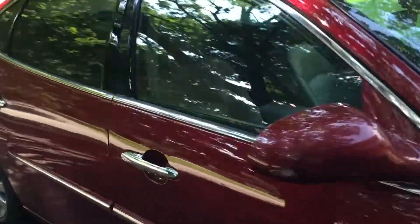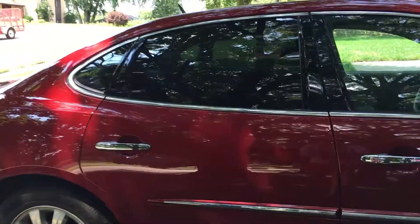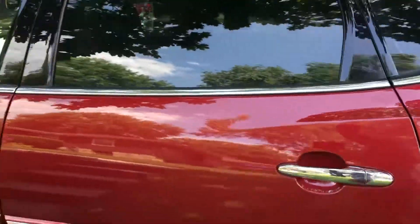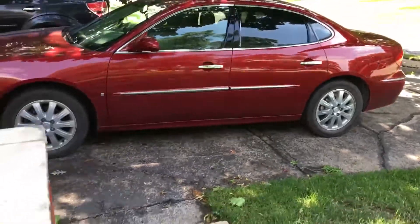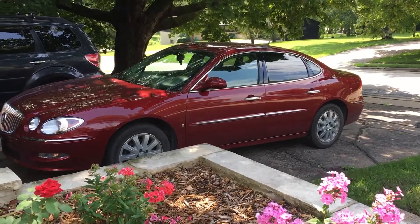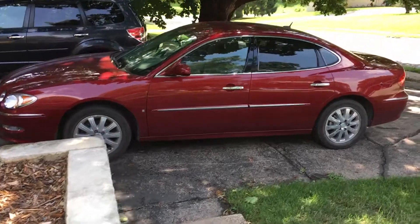Here's a bit of an idea of how it looks. You can still kind of see through to the other side. We're in a little bit of overcast right now, so it's probably going to look darker than it really is — especially when you get out in the sun and bright light.